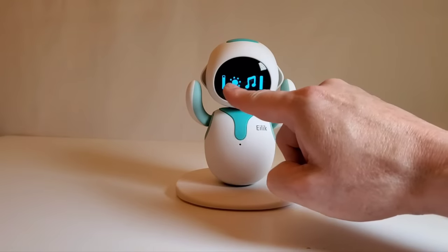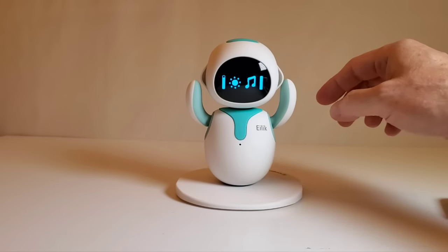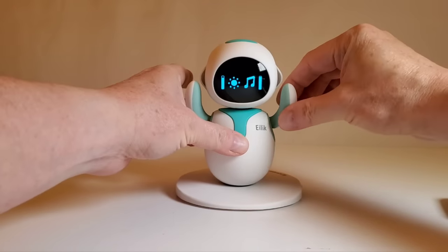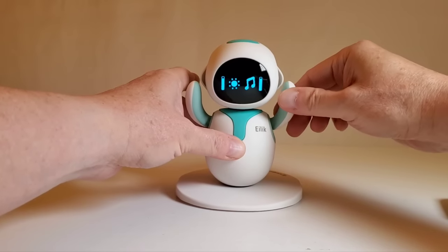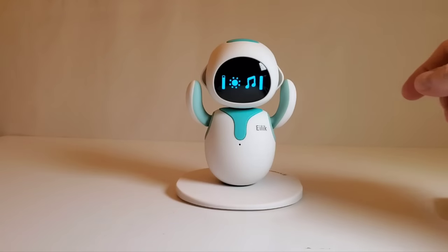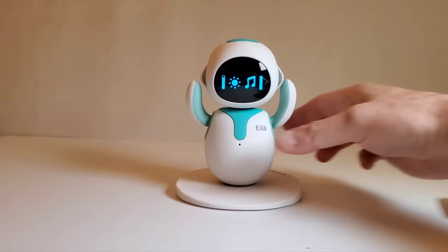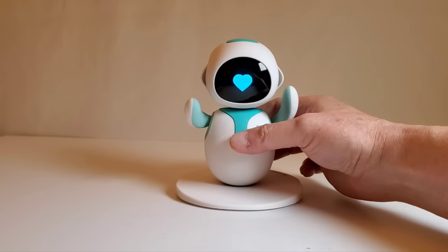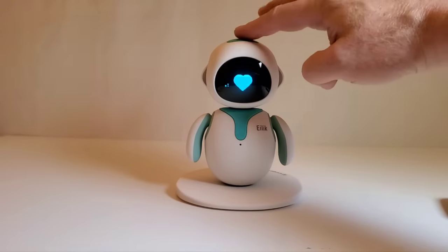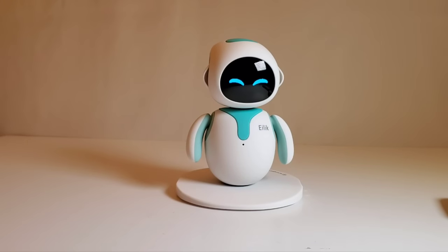Okay, so now this side is for the brightness of his screen, and this side is for his volume. Let me see. Okay, so it sounds like he's at the loudest volume. All right, I'll probably not keep him this loud normally, but for the sake of recording this, we'll do that. Okay, so then once he's done with that, I guess you hit this one more time. And then when he's back to the heart, you just tap this. And then that gets him back to normal.